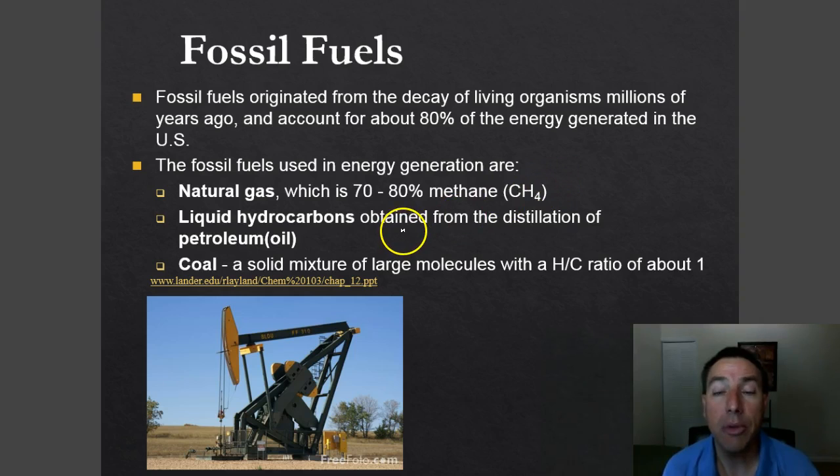Other hydrocarbons are liquid ones, primarily oil, or crude oil in this case. Whenever we take oil out of the ground, we can't use that oil directly. We actually have to treat it, and we call that distillation, and we'll see what that's all about a little bit later. And then the solid type of fossil fuel is, of course, coal. Coal is a solid mixture of carbons and hydrogens with a bunch of other chemicals in it. But usually the hydrogen-carbon ratio is 1:1. So you have these long chains of carbons and hydrogens all bonded together to form a solid mass.